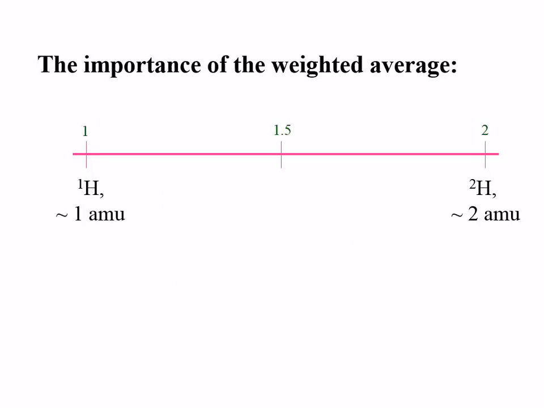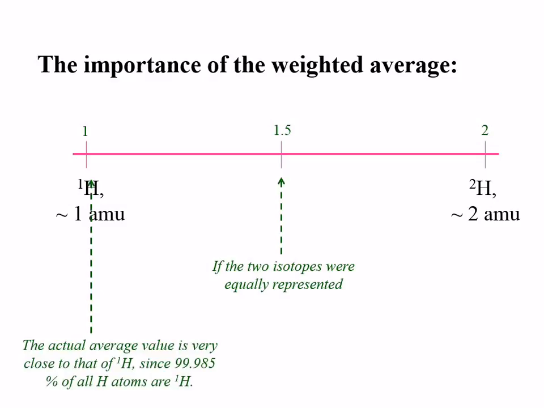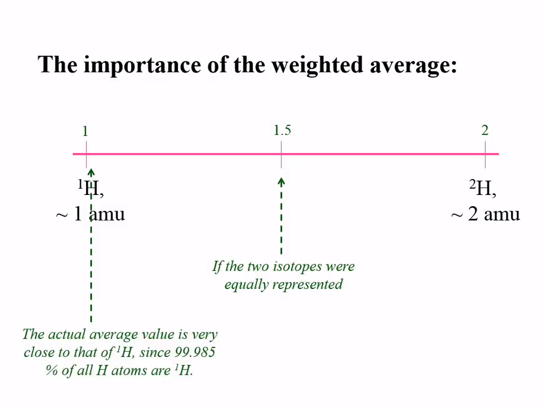This is even more extreme. So this is hydrogen. We have much more regular hydrogen than we do deuterium, okay? So a simple average, if we got 50% of both, we could just do a simple average, and the decimal number for hydrogen would be 1.5 AMUs. But the decimal number for hydrogen is 1.008 AMUs. It is way skewed towards the light version of hydrogen. Why? Because there's only a smidgen of deuterium.